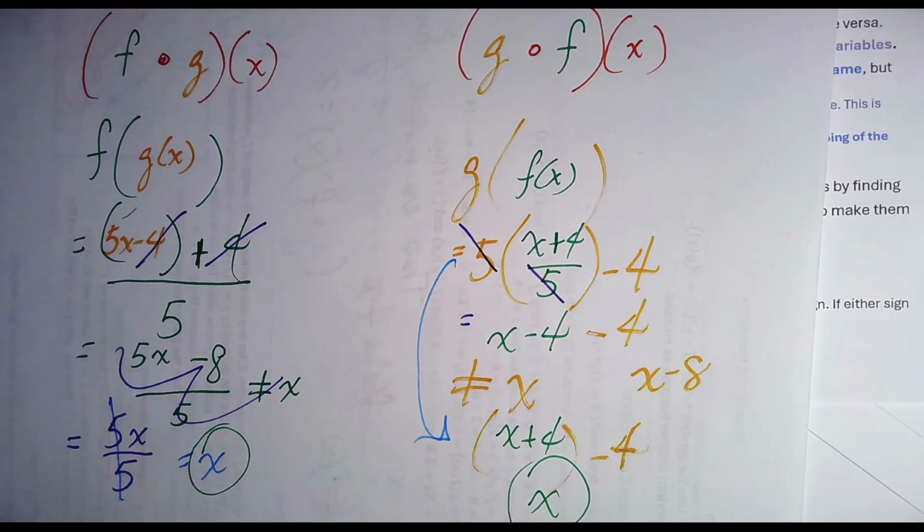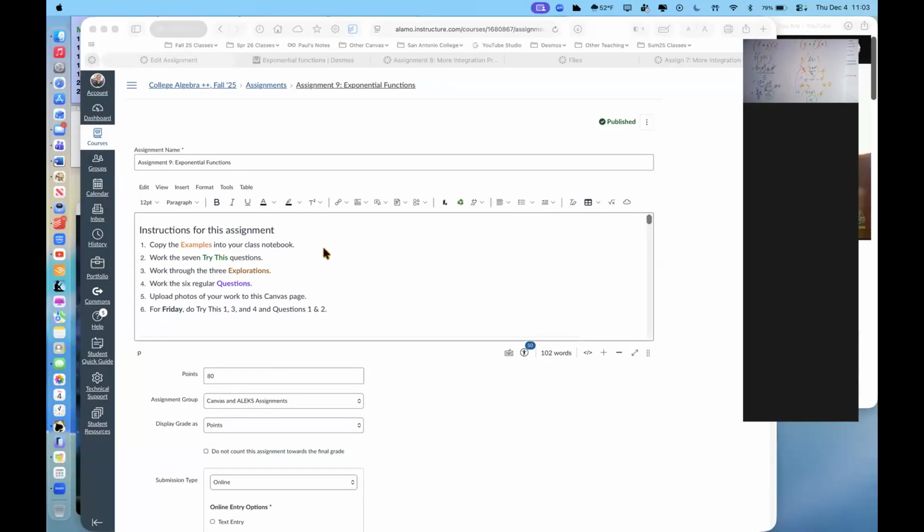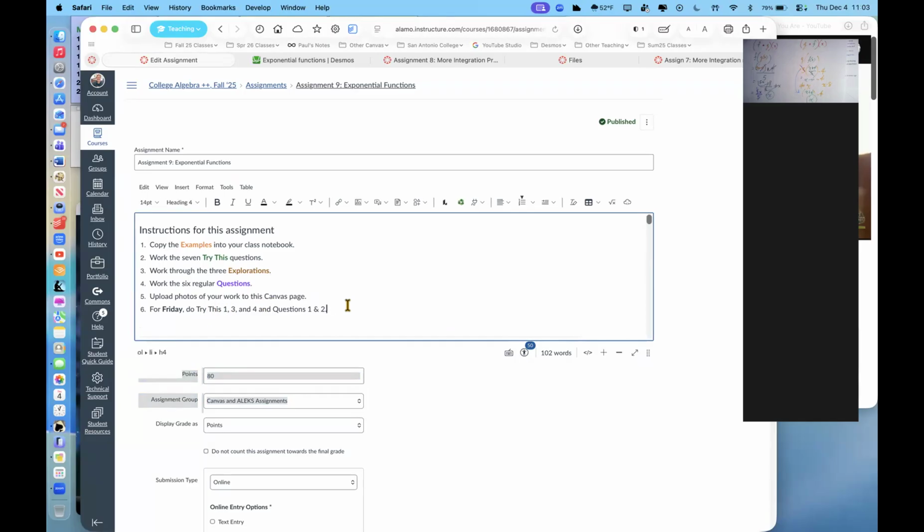And questions 1 and 2. Let me see if I can find y'all. I'm going to share my screen. Can y'all see the instructions? Yes, ma'am. Okay, great. So for this Friday, you're going to do try this 1, try this 3, and try this 4, and questions 1 and 2.